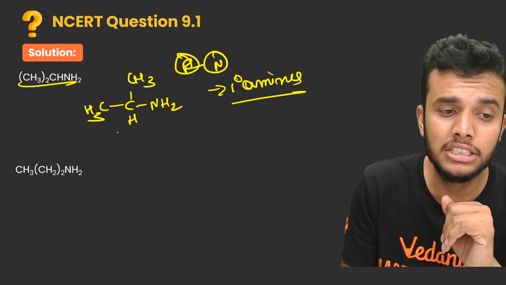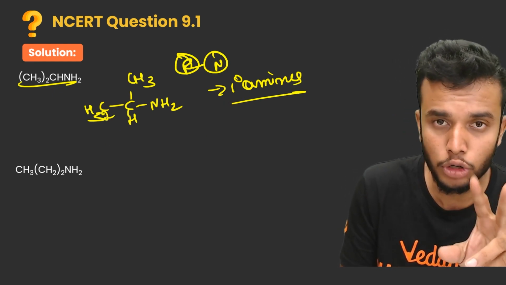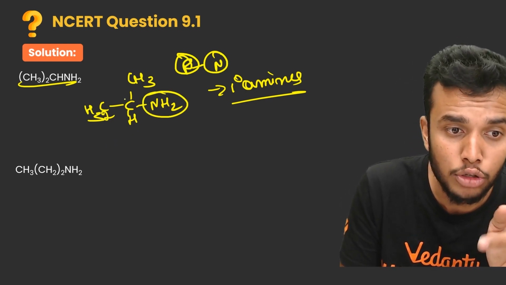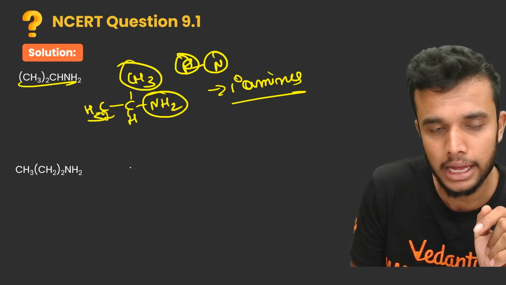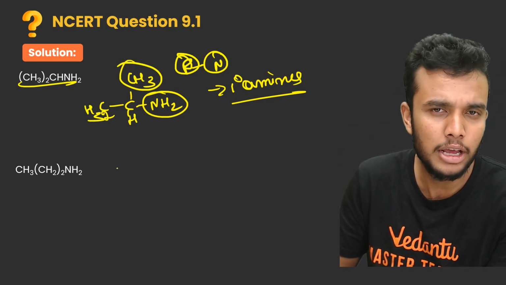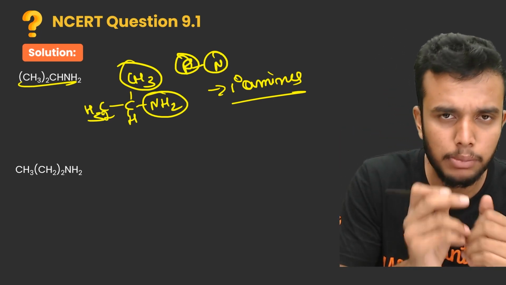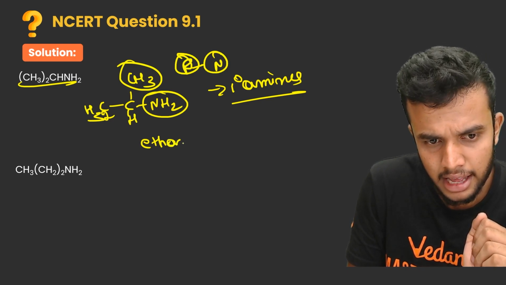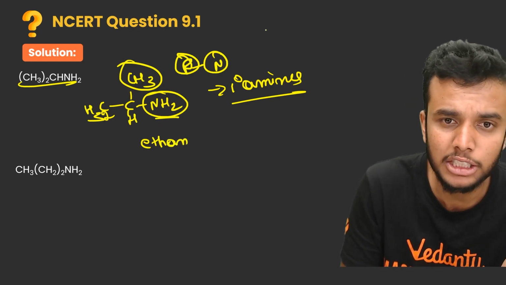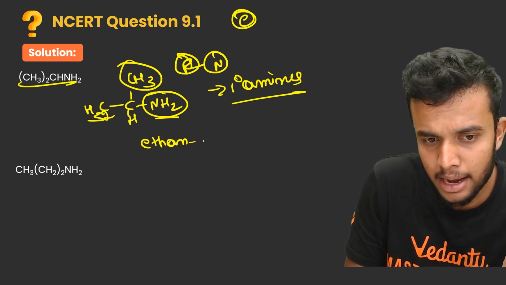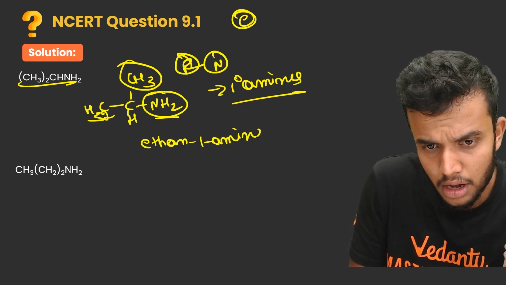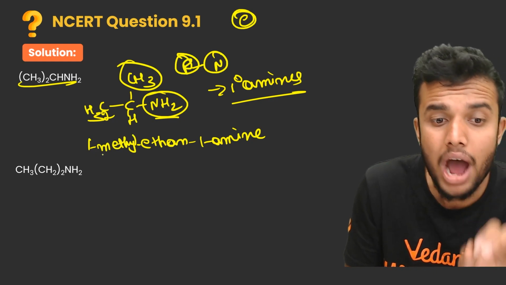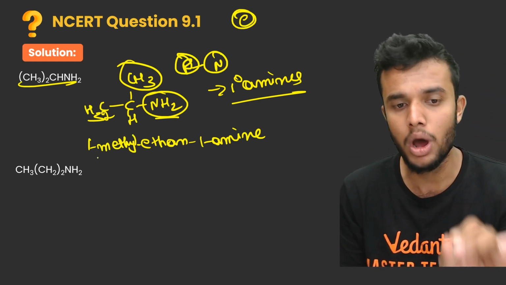Let's move to the IUPAC system. Here there are totally 2 carbon atoms, and also at first position an NH2 group is there, and also at first position a methyl substitution is there. We already know the IUPAC system is divided into 3 parts: prefix, suffix and also parent carbon in the middle. That's why the parent carbon is ethane, right? At one position amine is there. That's why the E is replaced by amine. Ethane, 1 amine. And also at first position a methyl substitution is there. That's why the final compound name becomes 1-methylethane-1-amine or 1-methylethanamine.